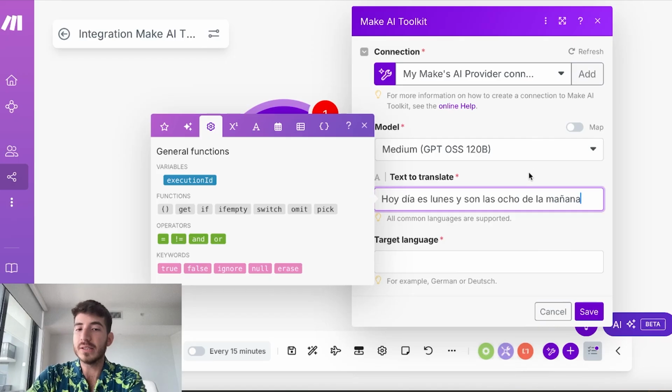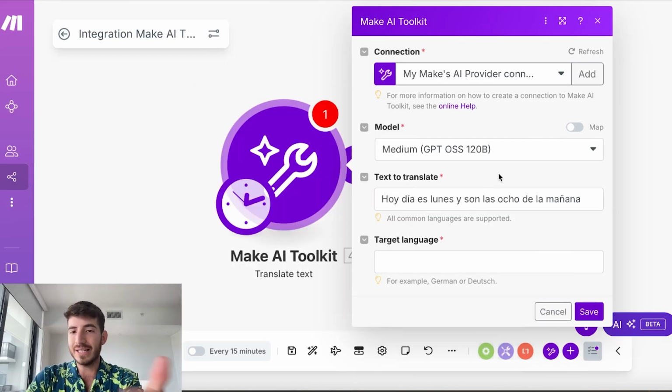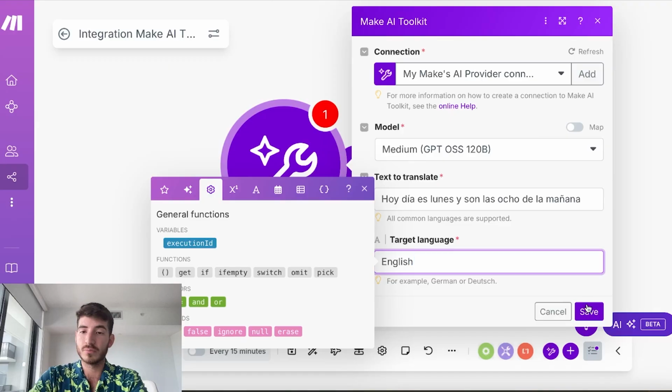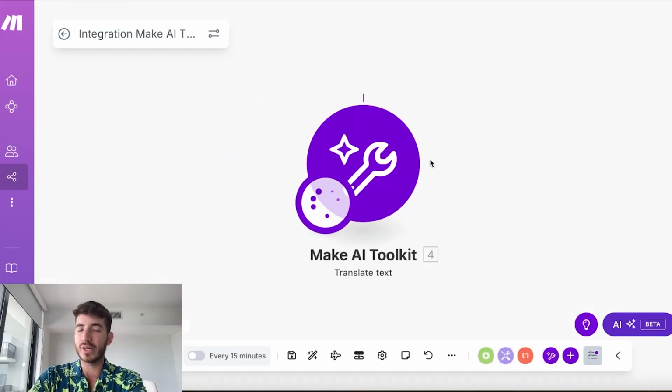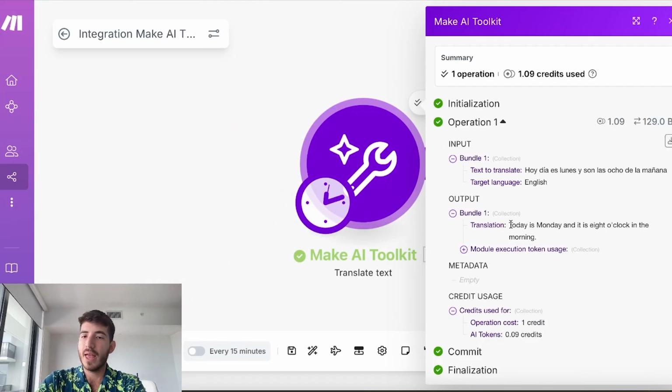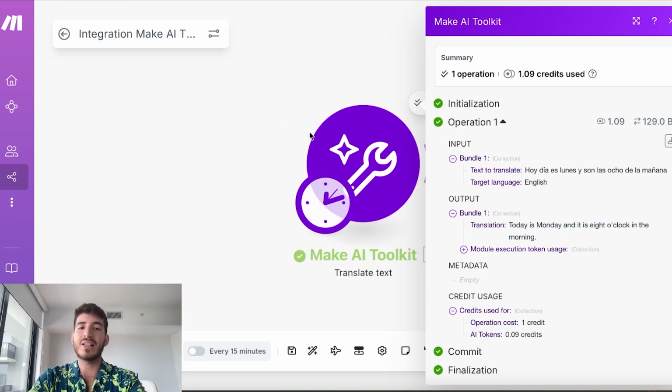I know this means today it's Monday and it's 8 in the morning. Now the target language, I'm going to put as English. And then I'm going to run this module only so you know how it works in practice. There it is. Today is Monday and it's 8 o'clock in the morning. Perfect. This is exactly what I need.